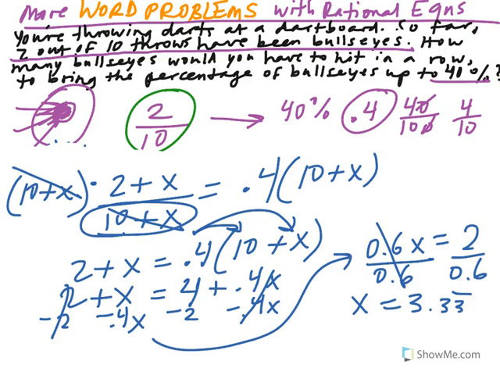That's a little weird. How can we throw a third of a bullseye? Alright, so the thing to notice here is that if we threw just three straight bullseyes, that wouldn't be enough, okay? Because what we just solved for says that we actually need 3 1/3 to bring it up to 40%. Alright, so just 3 is not going to cut it. So the next highest number of bullseyes we can throw would of course be just 4. Okay, so that'll actually raise the percentage a little bit over 40, but to answer the question, in order to bring the percentage up to 40 or above 40, we need to throw 4 darts that are bullseyes.